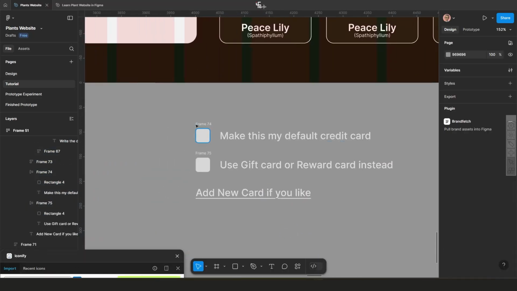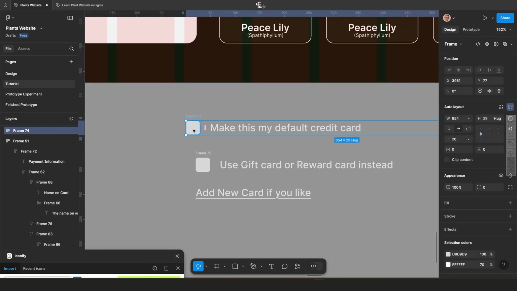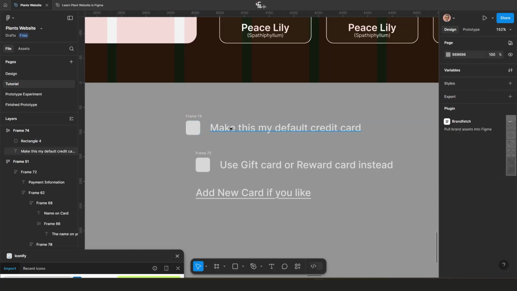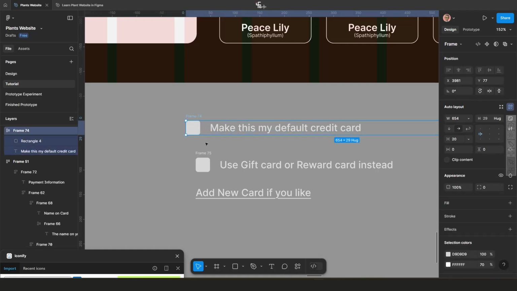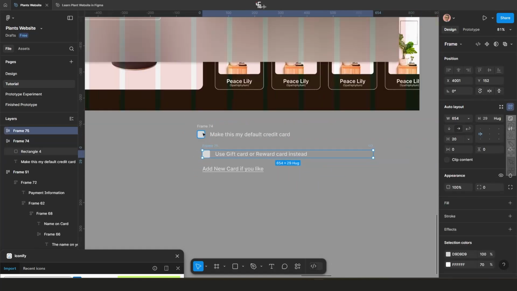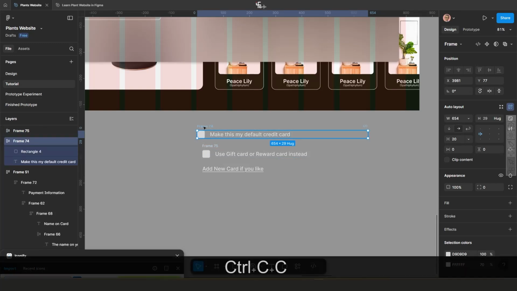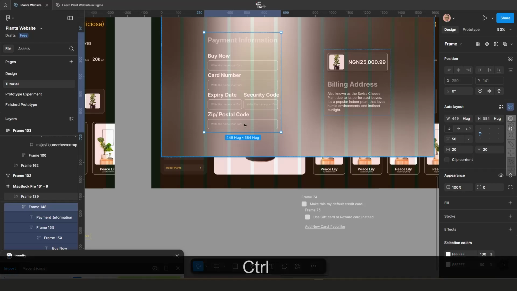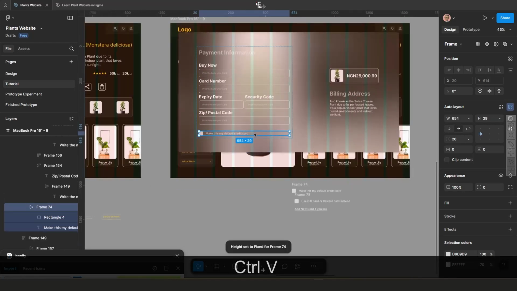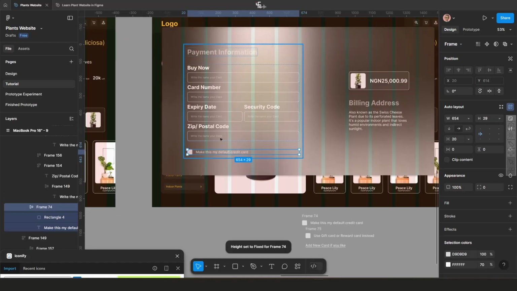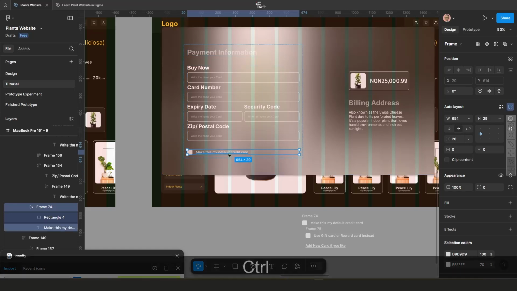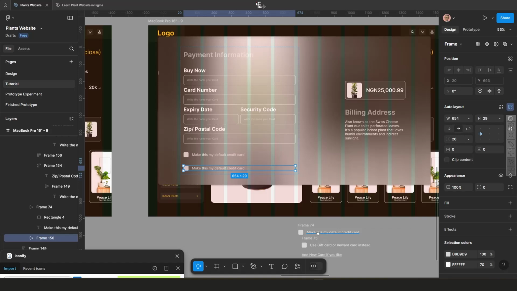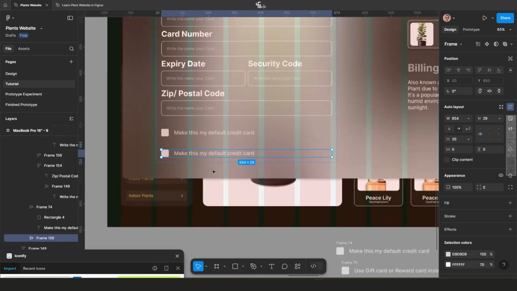So I've written some of my text down. What I did is to bring up a box like this with this dimension, 29 by 29, and add an auto layout there with a gap of 20 and do this, select Ctrl C, and select this one and press Ctrl V to paste like that. Interesting. So basically duplicate, Ctrl D, like that, and I also have another one there.